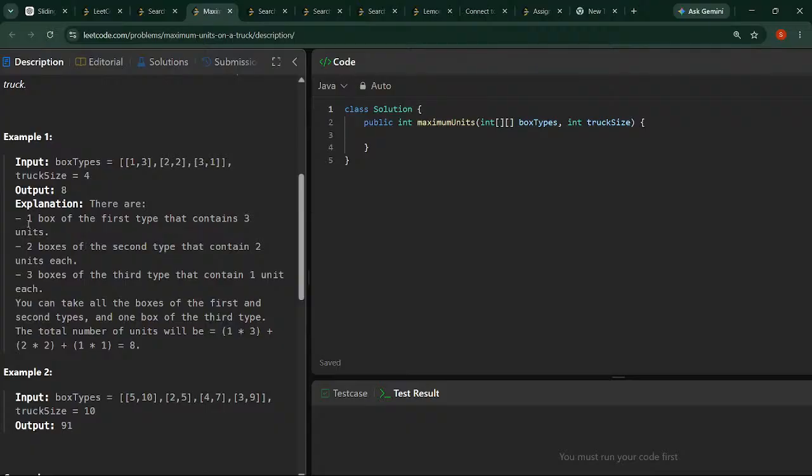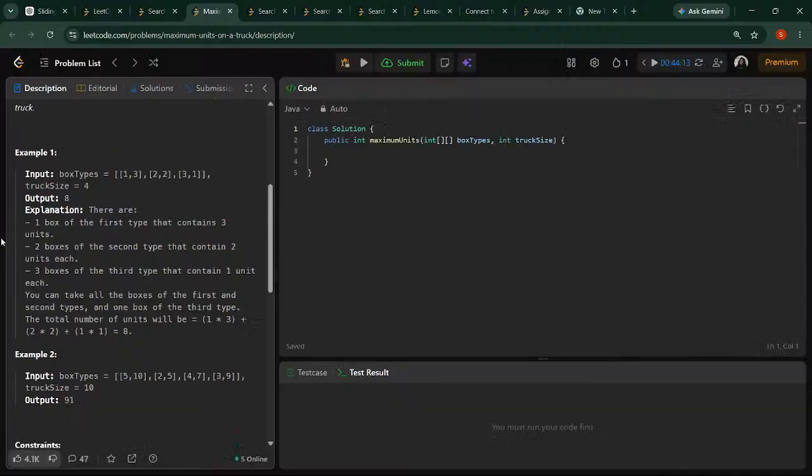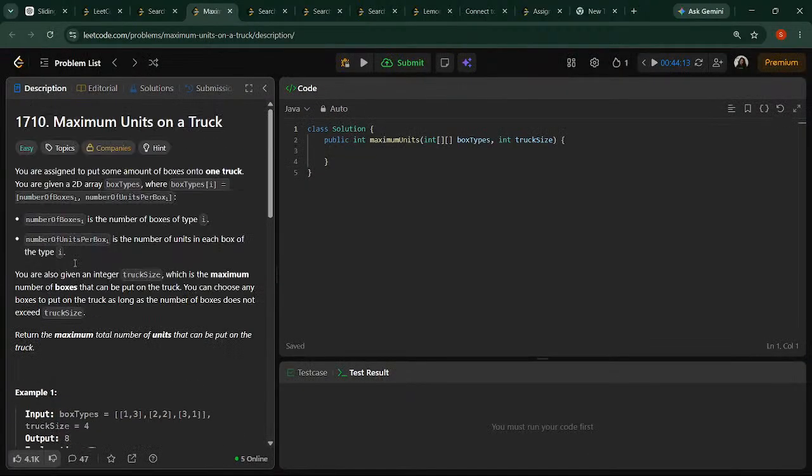One box of first type that contains... Wow, actually I don't need views. I will never use my looks in my life again. I'm not doing the live for views, I'm only doing it for focus. It's okay even if there are 0 views, I'm fine with it.